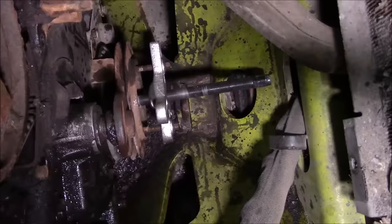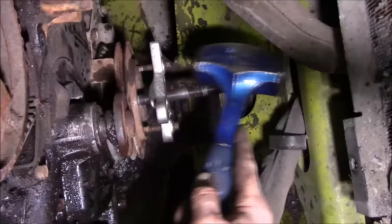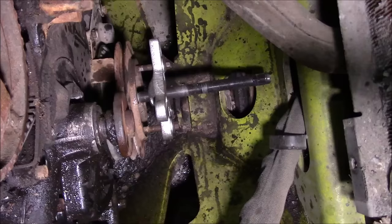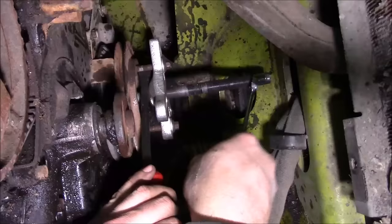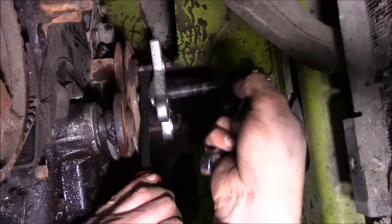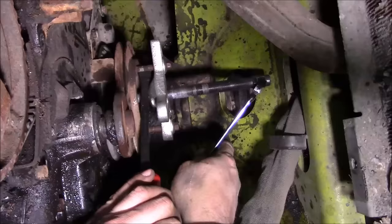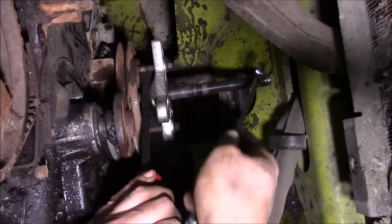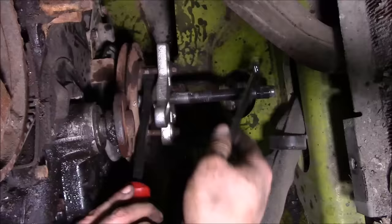I don't think this is a press fit. But I could be wrong. Just a little rusty.